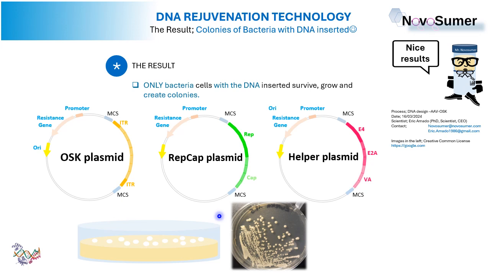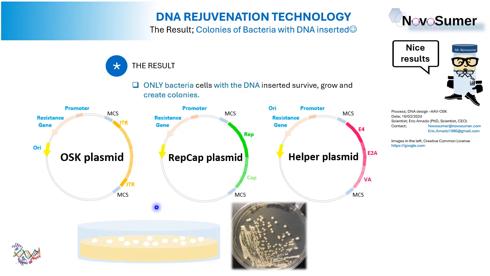So how do we do it? How did we do it? I didn't mention that these agar plates, in fact LB agar plates, have antibiotics inside, and the antibiotics, as you know, kill bacteria. So we have agar plates with antibiotic that kill bacteria. How is it possible that these bacteria grow?